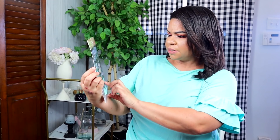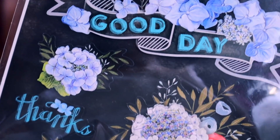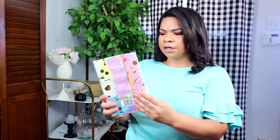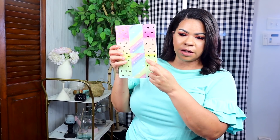Another item from Crafter Square is these craft paper stickers. It says 'happy' with little flowers on it and has a chalkboard background — I really like these stickers. I also saw the Heidi Swapp stickers, which were basically planner stickers. And how cute is this notebook? It's a two-piece notebook — one side is a gold leaf splatter and the other is hearts. It's really cute with 80 sheets of paper.